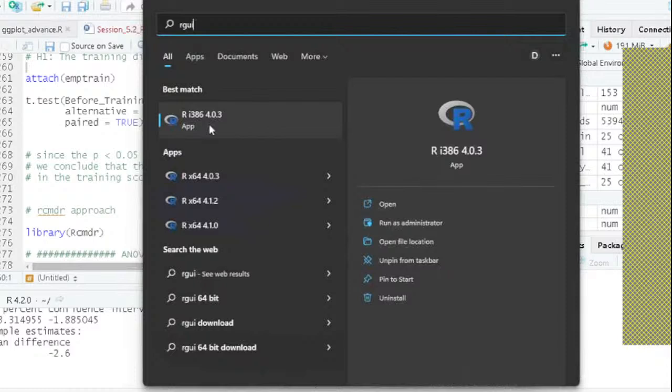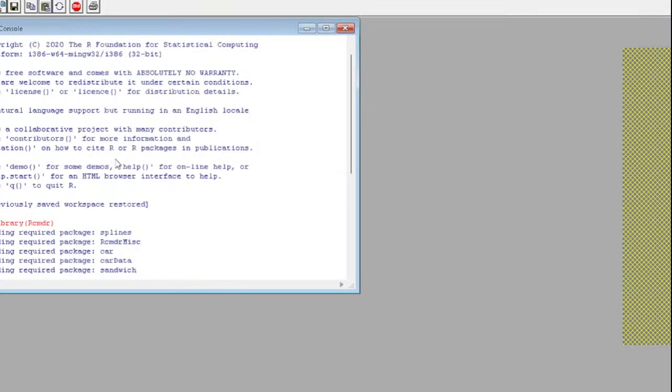This is a base R link. This will open the base R and it should open something like this. Those who have done, you can try doing paired sample using R commander. It's pretty easy. Did you get this base R?